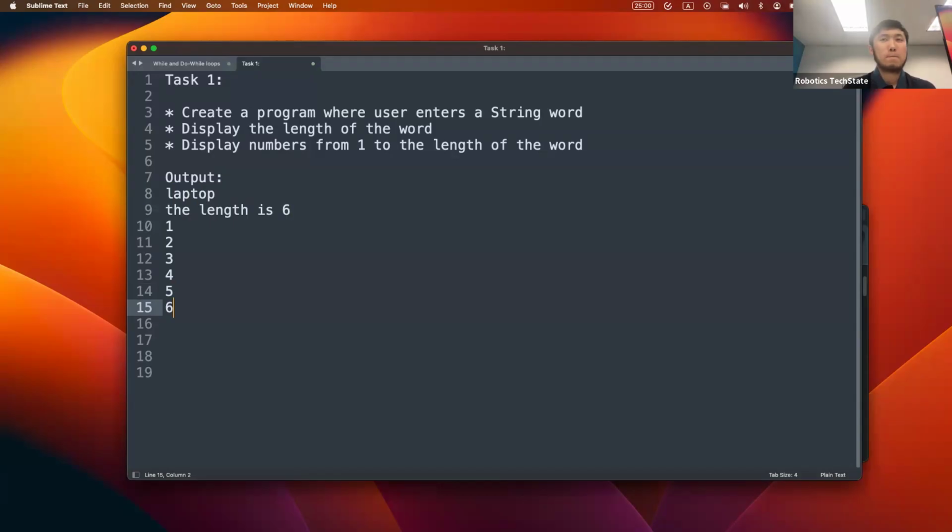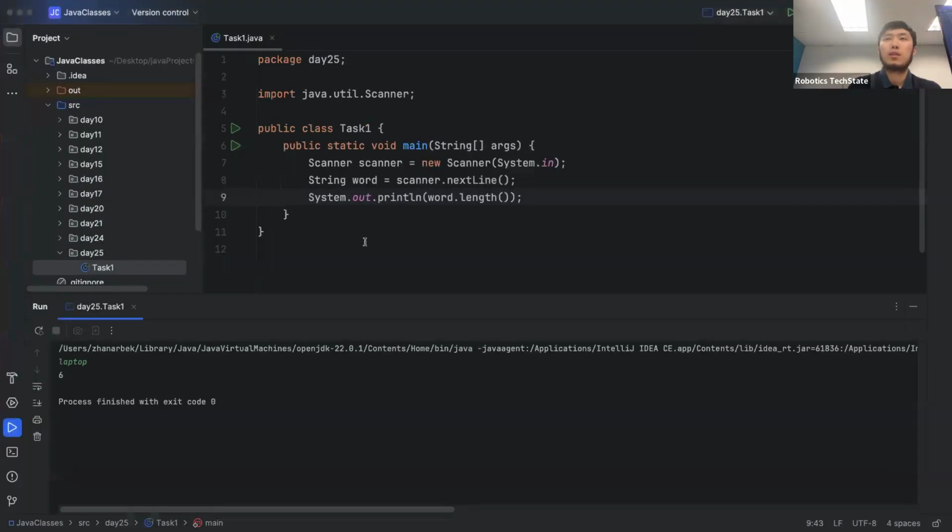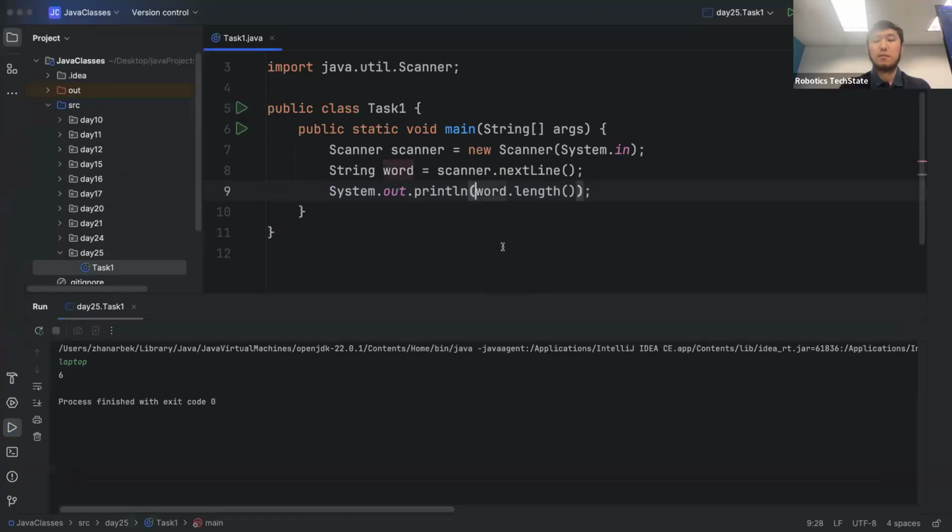Yeah, it's pretty simple. The length is... So what was it about?